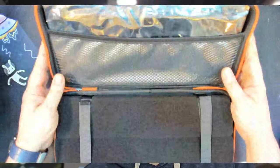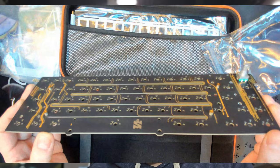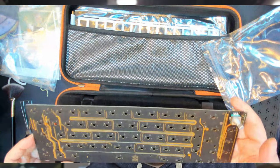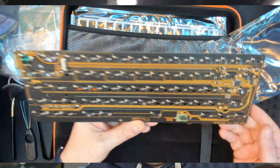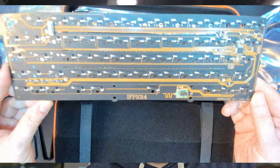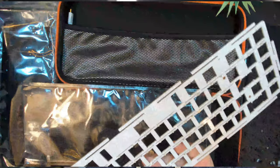Opening up the case, we find that we have the PCB. And when I first looked at the PCB, I must say I was a little surprised. The few pictures I had seen of this keyboard before it was sent out to me appeared like it had RGB LEDs. Not that I have to have it, but when I looked at the PCB, I was like, huh, there must be a version with and without, as this one was the Bluetooth version. I kind of just chalked it up to that. But then I got to the FR4 plate and noticed that it had traces as well as what appeared to be LEDs at every key slot.